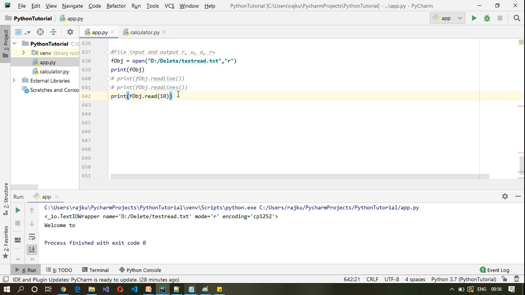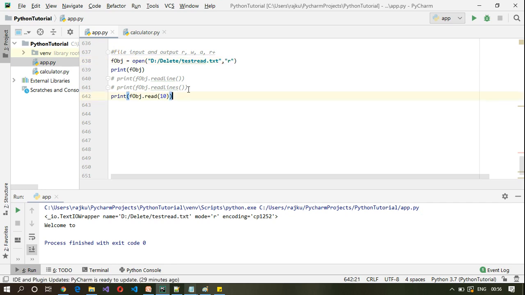Okay, so it has read 10 characters starting from 0. So that is why we get only the partial text from the file. Okay. Now one thing to note here is, if the file didn't exist whenever we are in read mode, it gives us an exception.